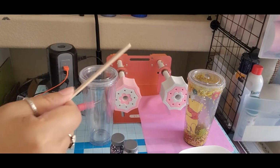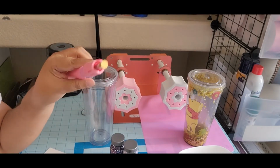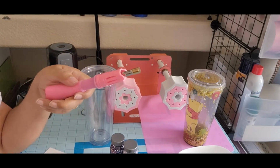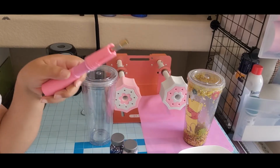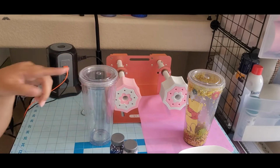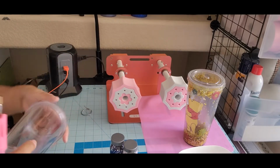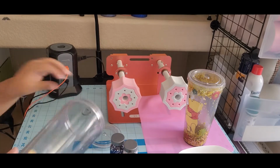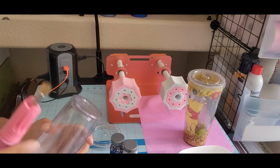I have a popsicle stick for stirring, and I have this little magic wand. It is a hot fix applicator, but this is what we're going to use to make our hole in the bottom of our tumbler. And I also have a little bit of water here for our water slide. But before I get into the water slide, I want to do the snow globe portion. This is my first time using this applicator, so wish me luck.